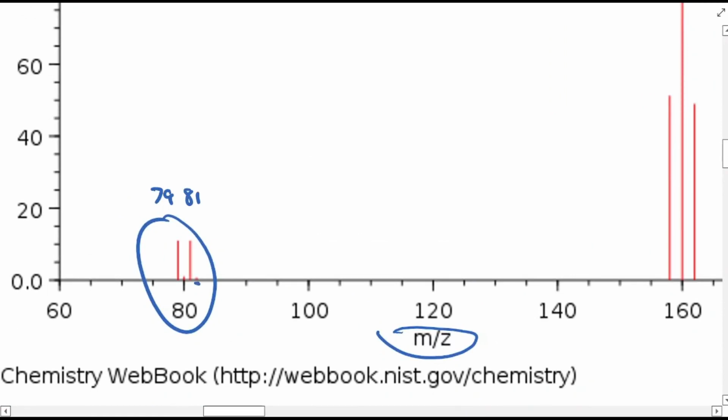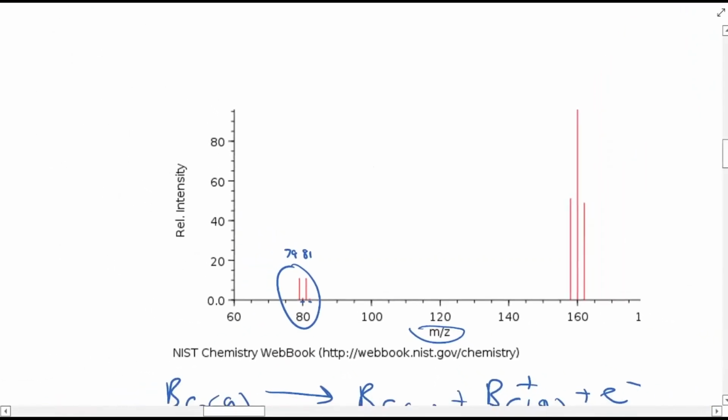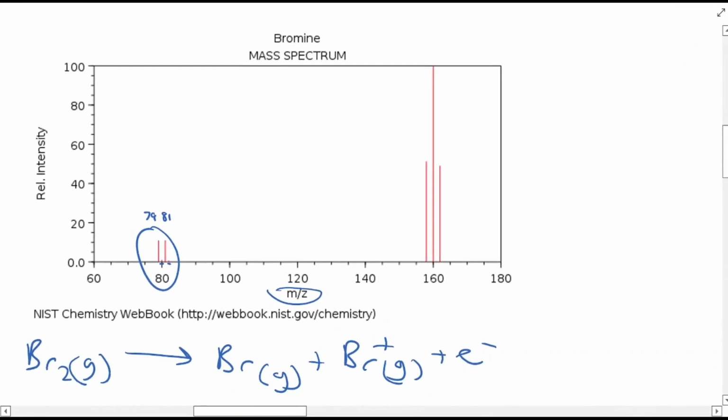These teeny tiny ones that are right down here, these are the doubly charged ions of the molecule. And so you can see how infrequently that happens. But it does happen, but they've been taken into account. They're down there on the mass spectrograph. We're more interested in this side over here.